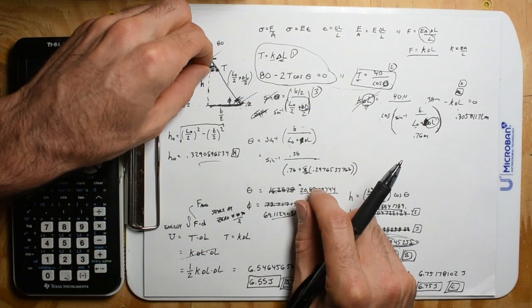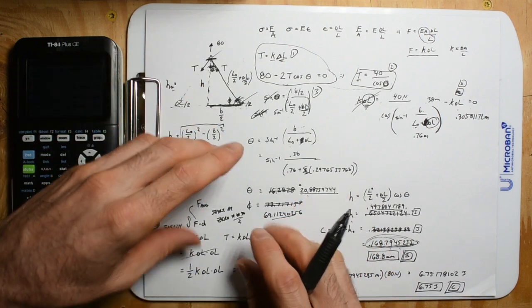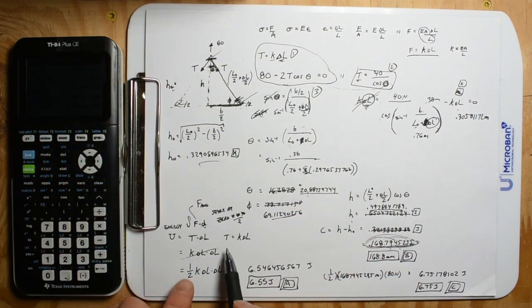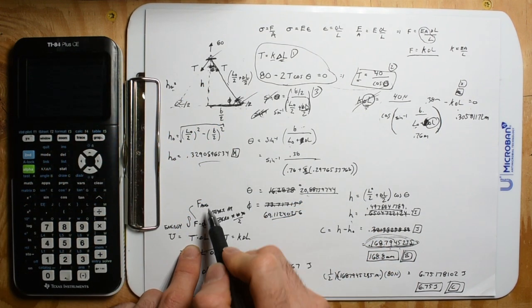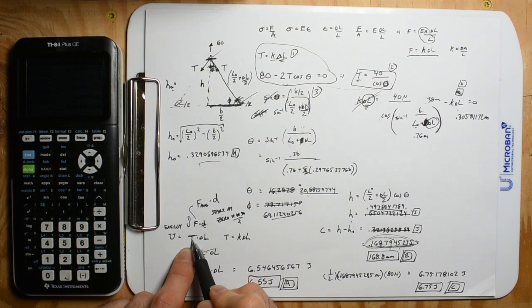That didn't have to fool you, but you start with zero force. There's no force in the cord, and then you put a little bit of force in it, and it goes a little bit of a distance. And so this equation has to be force average times the distance. Well, we know what the max force is.